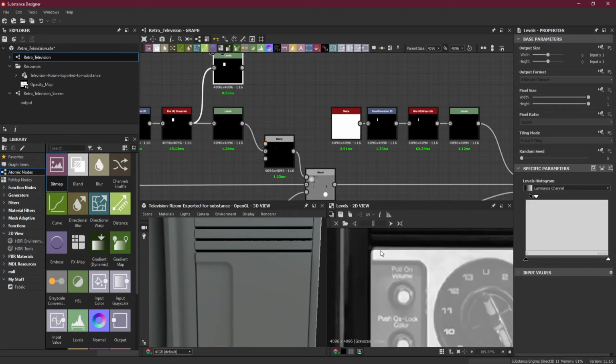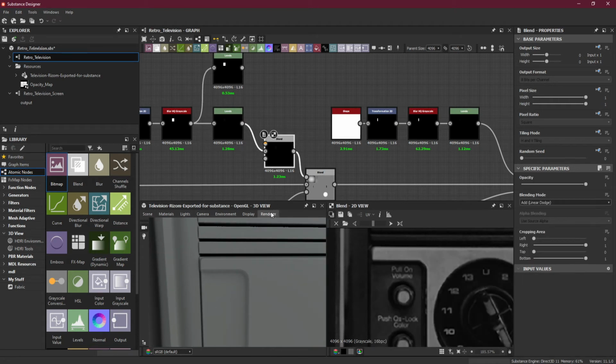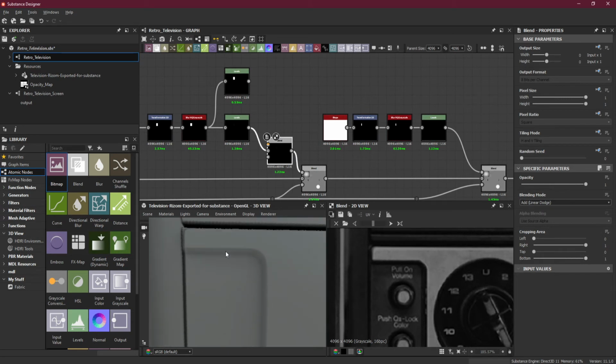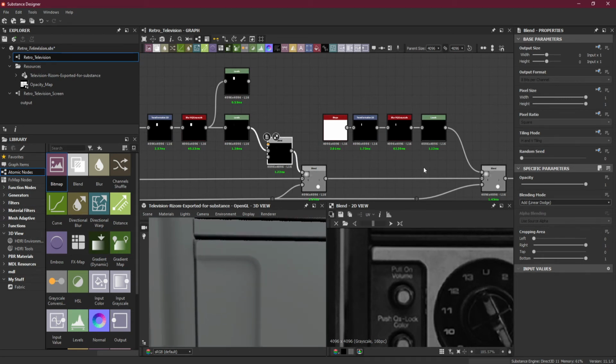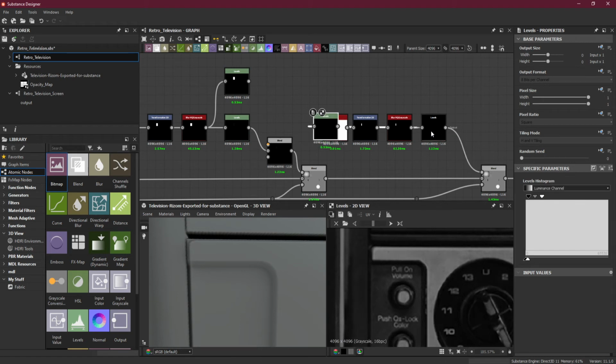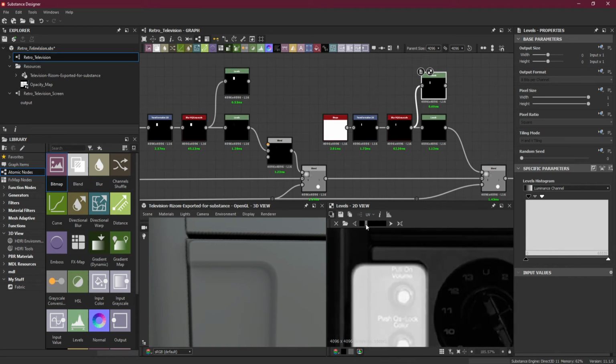What I'm going to do here is go to this blend, okay, and take this level, copy paste it. I will increase the white amount from here so we can at least have this whole thing visible.